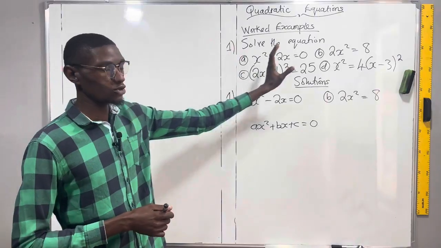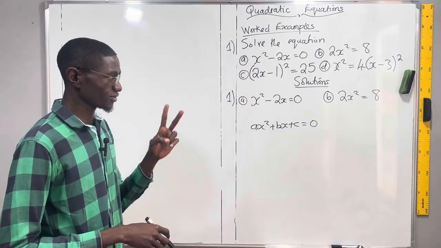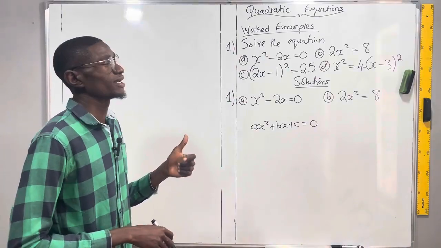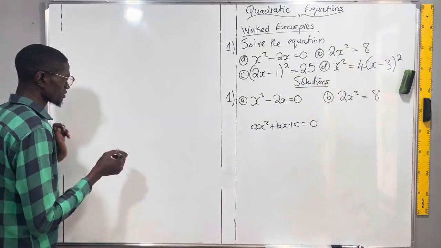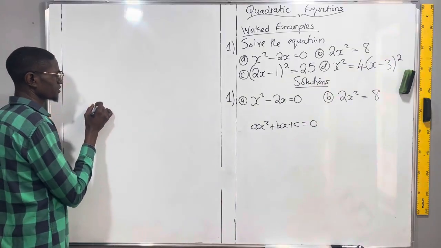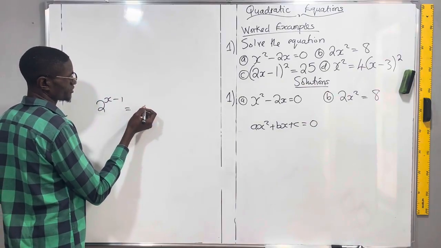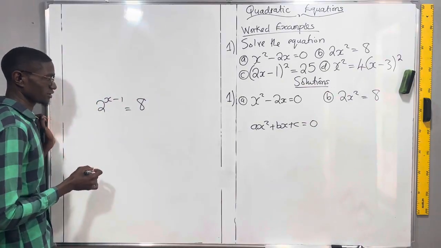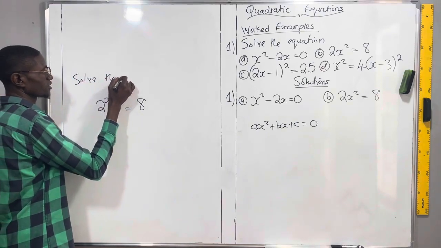But these are also quadratic equations, and there are going to be two types of equation. You're going to have a quadratic equation and an indicial equation. What is an indicial equation? This is an equation that involves indices. You have something like this, this format is very common. Let's say you have maybe an 8 here or something. They will be phrased this way. So the equation.